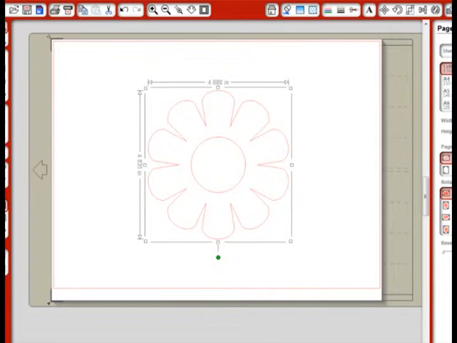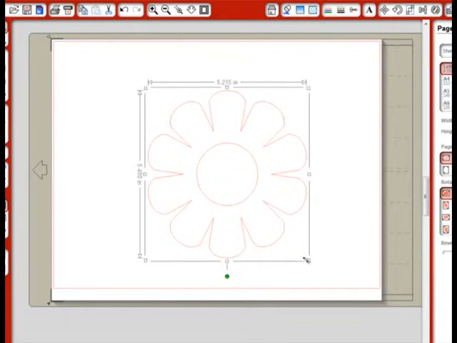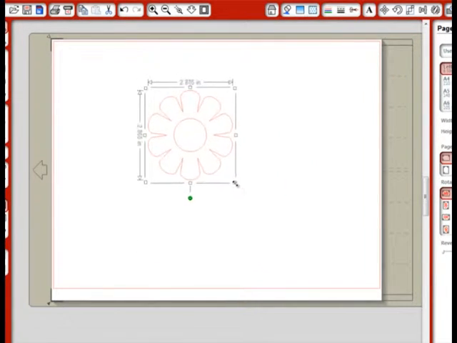As mentioned, when an image is selected, you'll see these 8 points, or what are called grab points. These grab points are used to resize or stretch selected images. The 4 corner grab points are used to resize the image symmetrically. In other words, it will keep the shape of the image proportional as it is being resized. To resize the image, click and hold a corner grab point, and then drag the point, and the image can be made larger or smaller as we move our mouse.